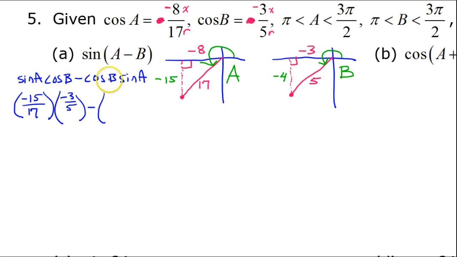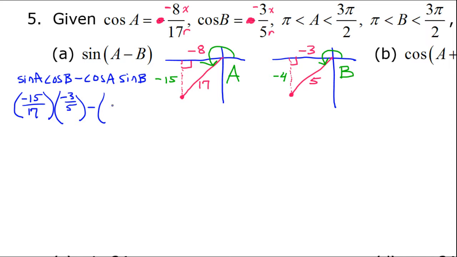Minus cosine of b. No, that's not right. Why didn't you guys say anything when you saw me write this wrong? It should be the order of the letters, the angles doesn't change. I should have written cosine A, sine B. That's better. Sine, cosine, cosine, sine, but the A, B stays the same.